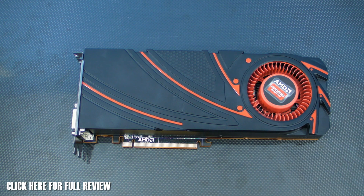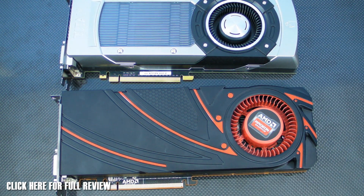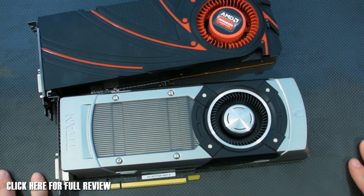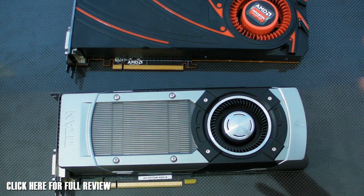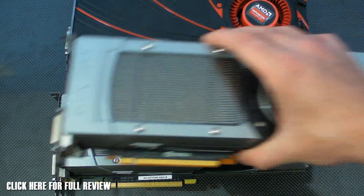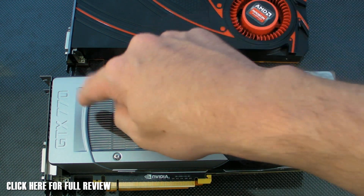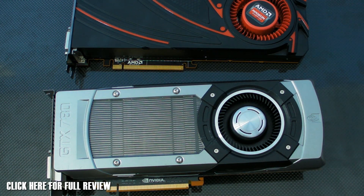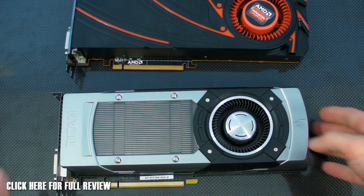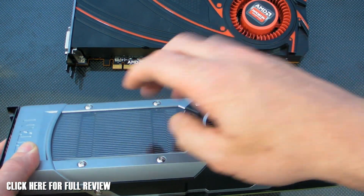They may be thinking for a reference cooler, what do we want? And what we want is to beat the competition — the thing everyone has been saying it's going to beat — and that's the Titan. So we've got the Titan here. You may be thinking, Tom, that's an £850 card. Well, there's a £500 version and a £350 version of it. So we've got the 770 there, which I will now remove, and the 780 there, which I'll now remove.